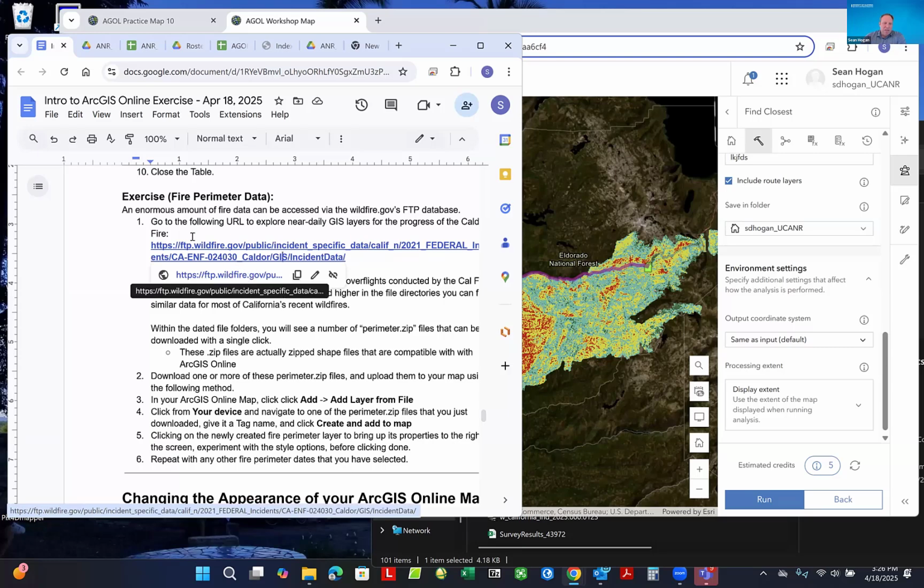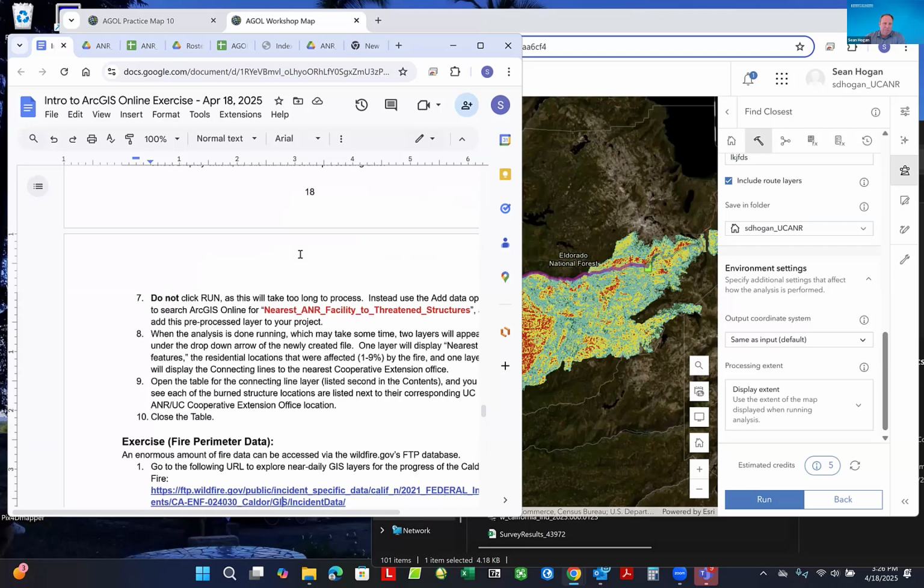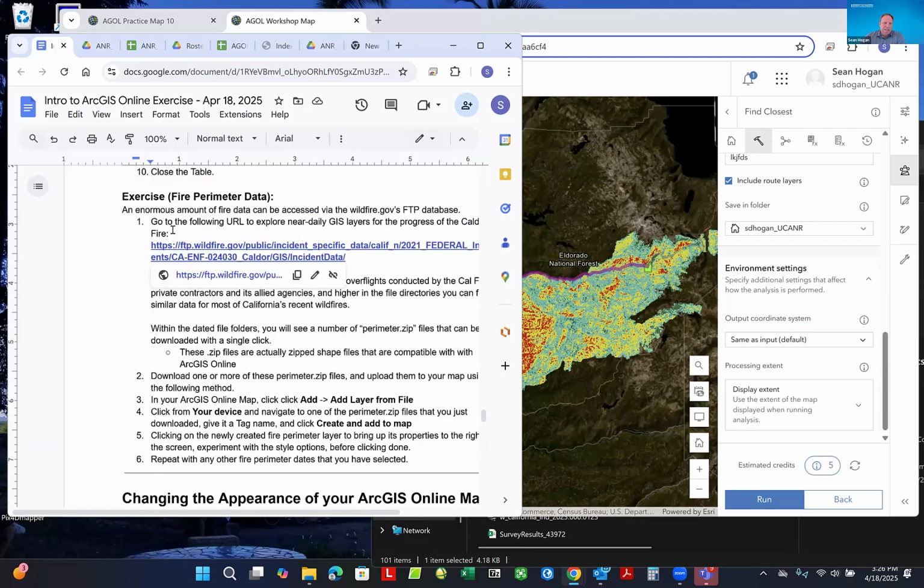Inside here, if I click on this, you might have to copy and paste this, bottom or middle of page 19. Under number 1, copy and paste this. I'm using my Google Doc instead of a PDF, that way, if I have to make changes as I go.